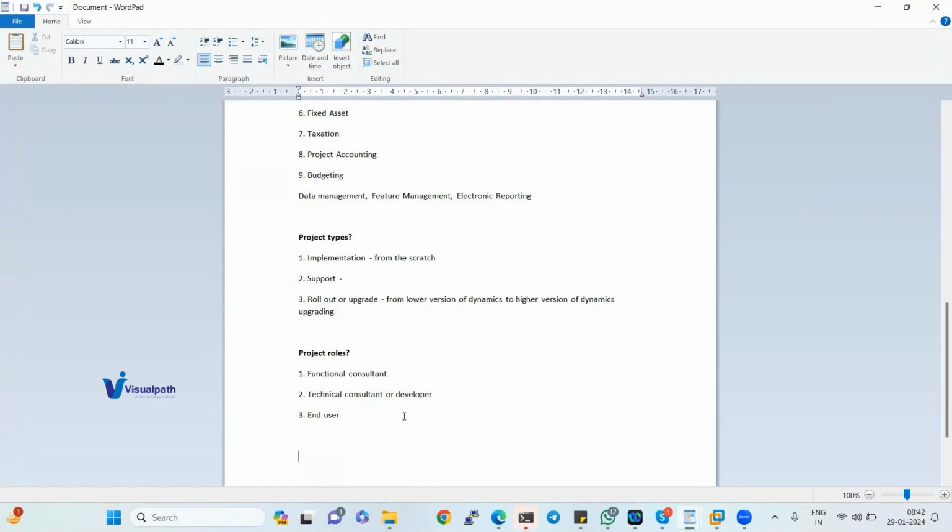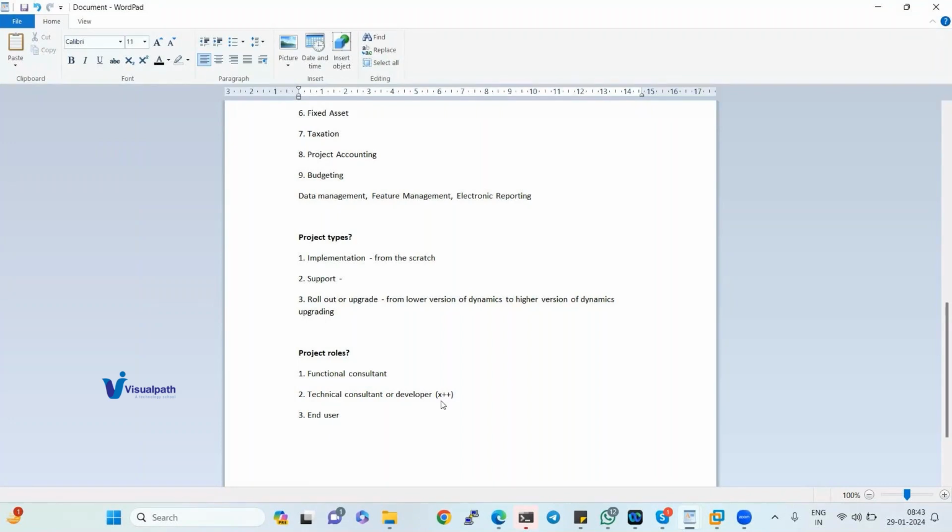So you should be able to create new forms, create new fields, write some code so that the functionality will work, create new tables, all these things, everything newly you are going to create. Then only can you become a technical consultant. If your background is computers and you are very good at coding, then you can try for this position, technical consultant. You should learn the X++ language to become a technical consultant. This is a coding language.